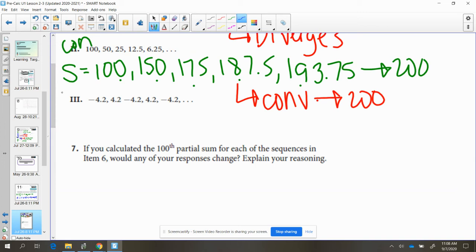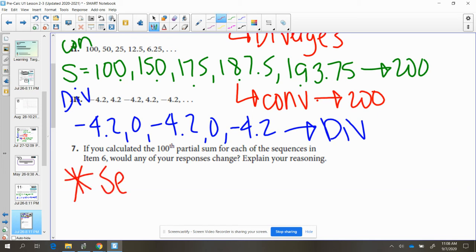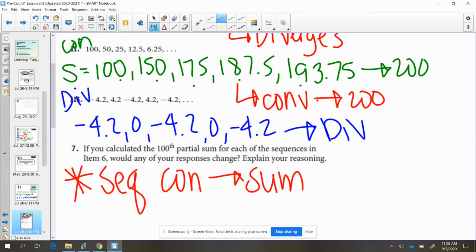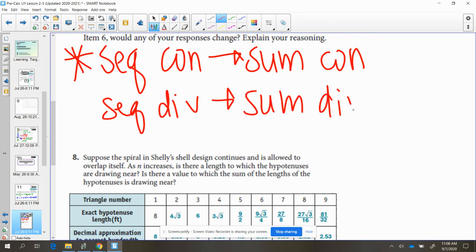And we can test this out as well with the oscillating sequence. We said in this last problem, this one was a diverging one because it bounced back and forth. So this one also diverged. And this time, add up the first term, add up the first 2, add up the first 3. What you're going to notice is this is going to continue to oscillate. So it's again going to continue to diverge. So right now what we can see is that if a sequence converged originally, the sums are also going to converge. And if the sequence diverged originally, the sums are also going to continue to diverge.